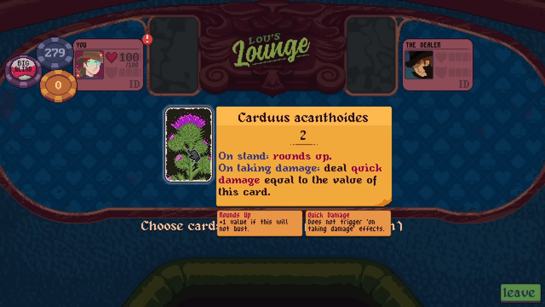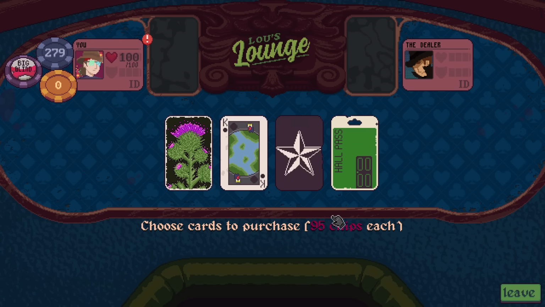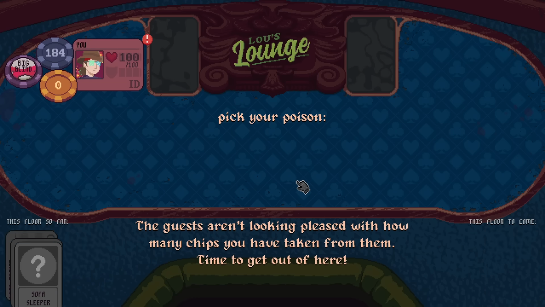Fascinating. So, right, it's a two that can be a three. And also on taking damage, deal quick damage equal to the value of this card. So, okay, if I take damage, my opponent also takes damage, right? Oh, I don't even understand how that one works. I'm going to take the hall pass. That seems useful. Right, on to the paparazzi.